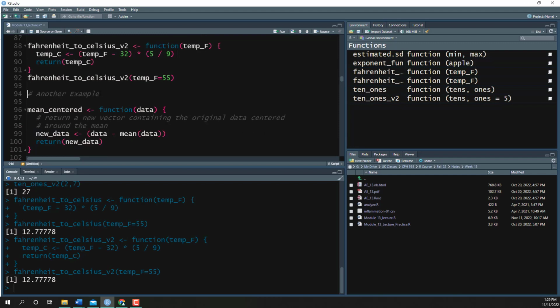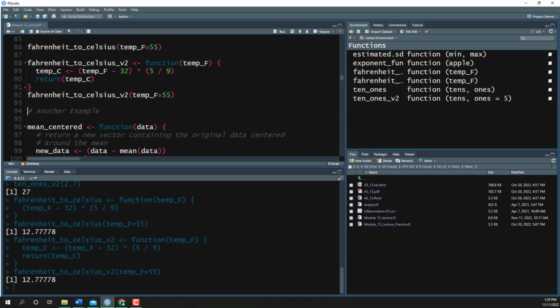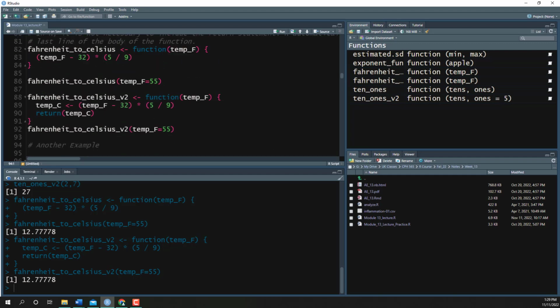All right, let's look at another example. Before I go on to the next example, you might ask, which one of these two should I use? In this case, it doesn't matter. Either one of these is going to produce the same result. Since the last line by default is returned, either of these is perfectly fine. The return comes in more handy when we've got multiple lines of code that are leading up to a result.